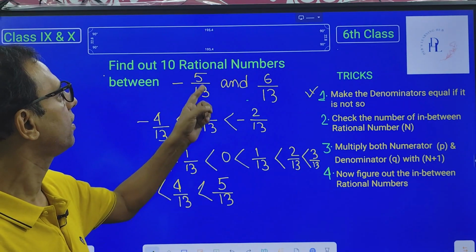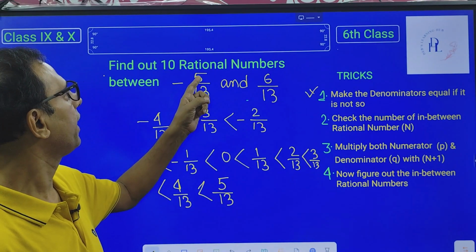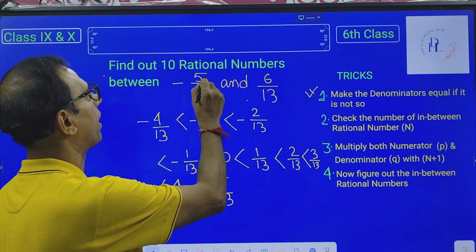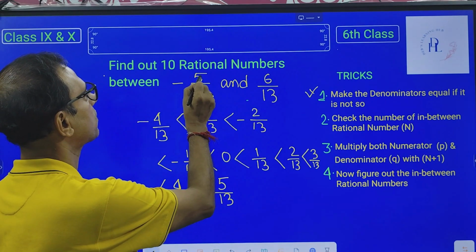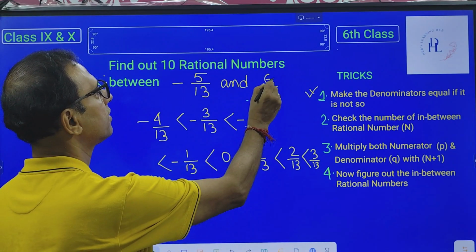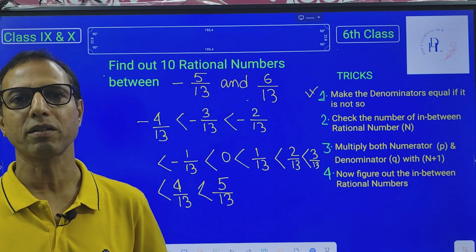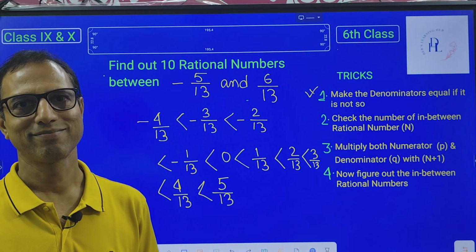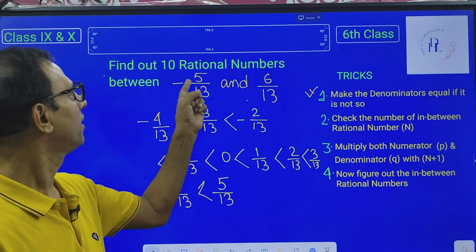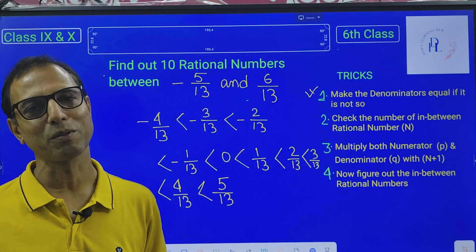तो यहाँ पे आप देख रहे हो 100 पार्ट से डिवाइड करने के लिए बोलेगा, तो आपको नॉट नेसेसरली यू नीड टू मल्टीप्लाई with n plus 1, that is 100 plus 1 equals to 101. You can multiply straight away with 100. So minus 500 by 1300, right? And then 600 by 1300. So minus 500 से 600, तो 100 number तो आराम से निकल जाएगा. Got it? Even you can multiply below that number also. Rather than having 100, you can multiply even with 10. So minus 50 by 13 and 60 by 13. Then also you can find out.